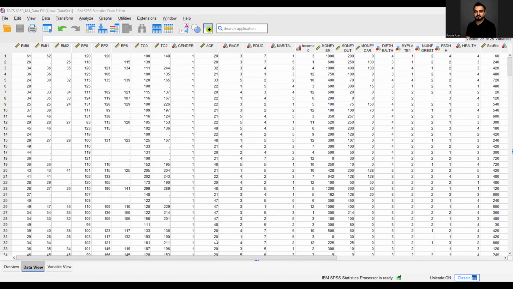Let's do frequencies. But here is also another problem with frequency. Just let's try to see what happens. So total cholesterol 0. And then I wanna put gender. I'm gonna unclick this.